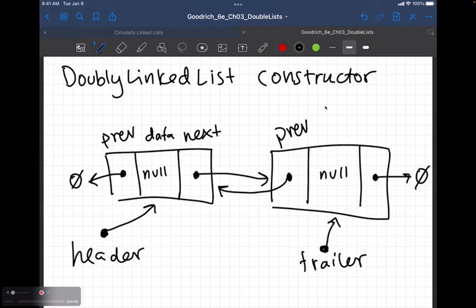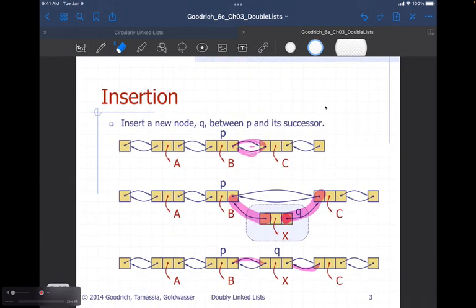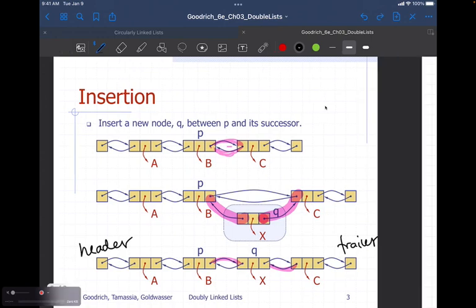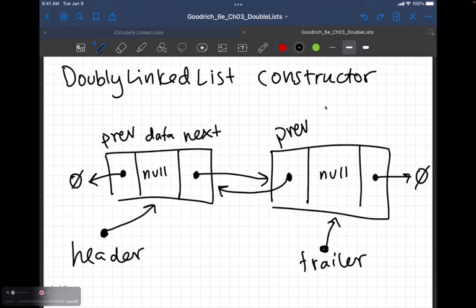But they would, in fact, be pointing to null. But you'll notice the book just ignores the previous for header. So this would be header, and this would be trailer. And the book doesn't even think about the previous for header, which is reasonable.